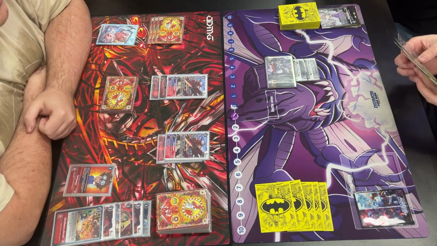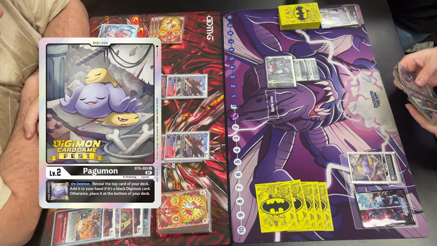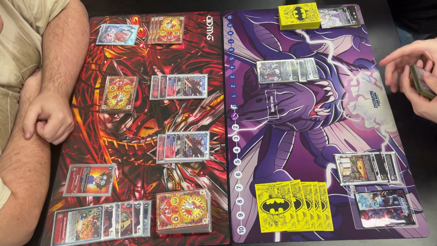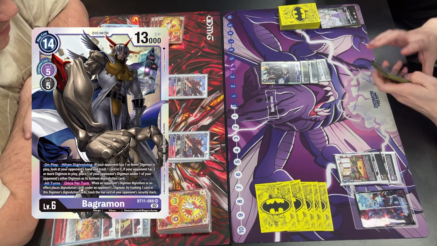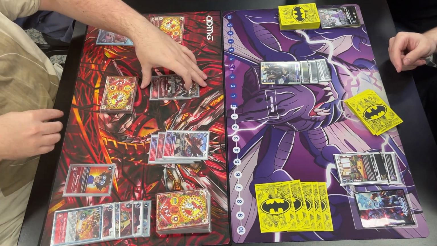It is then over to me, but I only have 1 memory to work with, so I'll start by drawing, then hatching a Pagomon. I'll then Digivolve into another Monitormon, and I unsuspend my DarkKnightmon because I did forget to do that at the start of the turn. I'll then Digivolve into Bagramon. I do like running 2 Bagramon in the deck. The when Digivolving allows me to put 1 Growlmon underneath the other one.